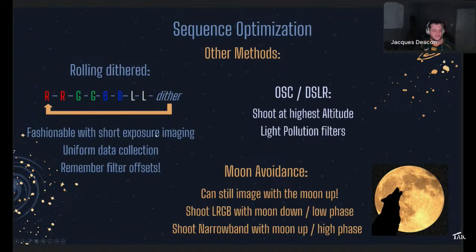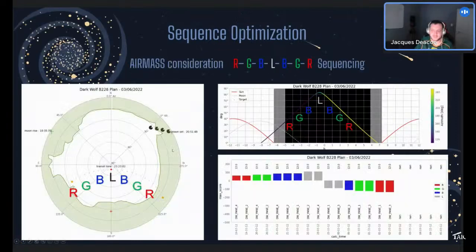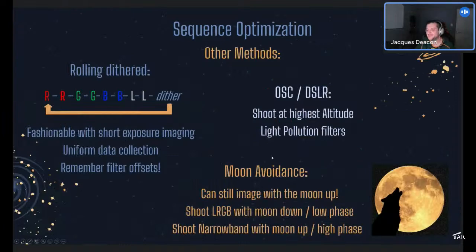Okay, that's because you're using rolling dither in this example, but in the example in your computer program, you're not using rolling dither. You're taking a bunch of your reds, a bunch of your greens, in that time slot, yes. And you could still dither every second shot if you wanted to. Exactly, yeah. Or I set up my dither every shot. This is typically this kind of sequencing, where you want to follow this methodology 100%.